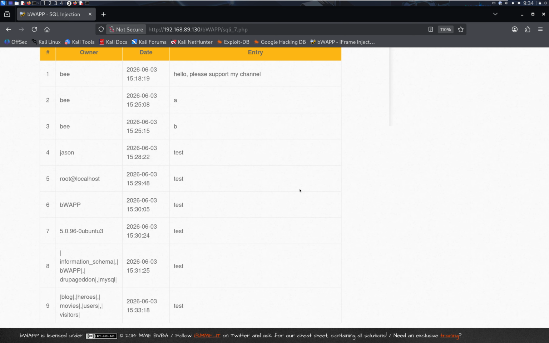Next, I showed you how to perform second-order SQL injection, and to retrieve username information, database name information, the database schema, and so on and so forth.